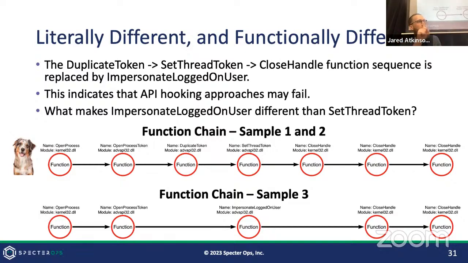And so now I'm only using one function chain, this one with the smiley Australian Shepherd, to represent both samples 1 and 2. We don't even have to talk about the differences between sample 1 and sample 2 ever again, because they're the same at the functional level of analysis. But now we're saying, hey, this is sample 3 and it's functionally different. We could build the function chains and see immediately that they're not the same. So what is that if we were to do some morphological analysis?